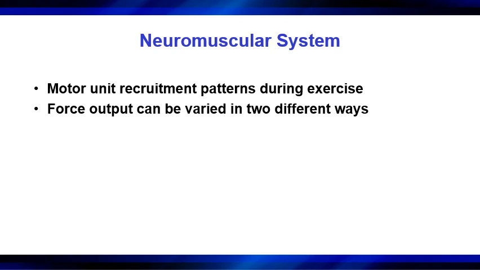And again, force output can vary in two different ways. The force output can be varied through a change in the frequency of the activation of individual motor units, or a change in the number of activated motor units. Okay, and we talked about those two concepts before. So if that's not making sense, go back and look at what we said about how motor units operate and how they're recruited. This is summarizing how that functions in day-to-day life. So two ways it can vary. We could change the frequency. If you remember going back to that chart, as the frequency of stimulation went up, what happened to the amount of force? It went up.